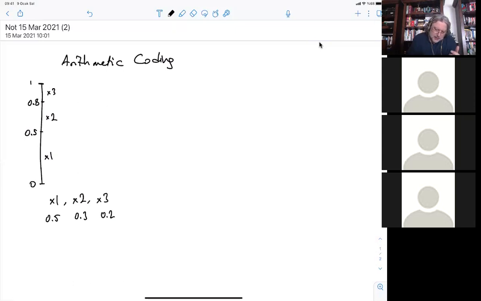Any number within this range will represent x1 for a single standalone symbol, if your message is one symbol only. So which number would you try to transmit? It could be 0.3. 0.3 is also within this range. So 0.3 will also be decoded as x1, by the way. But would you transmit 0.3?